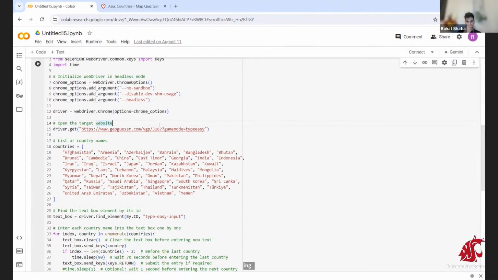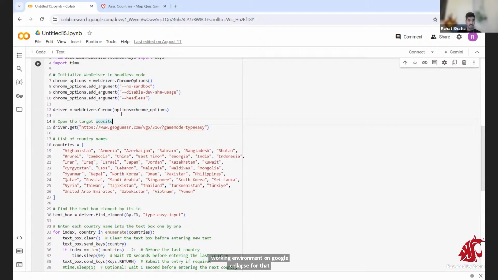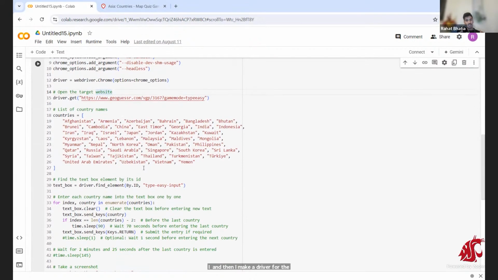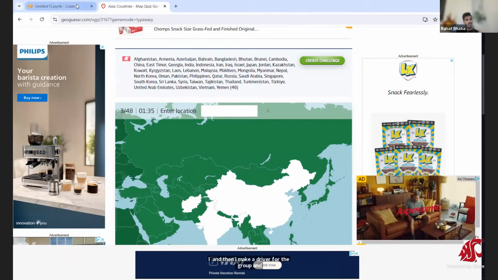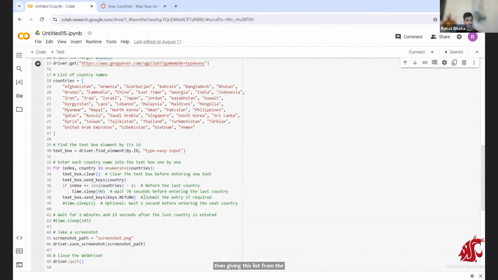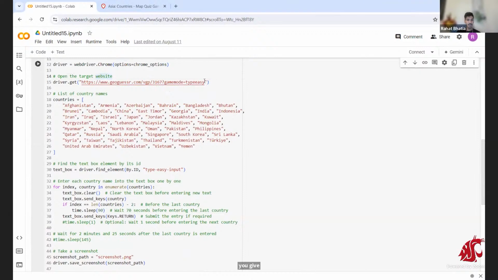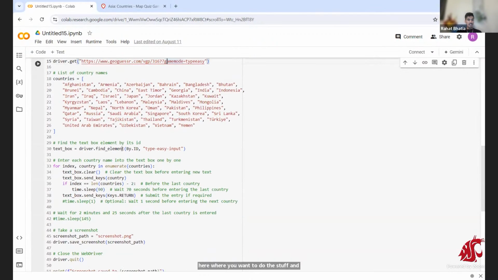For that, I had to make an environment, and then I make a driver for Chrome, and then give this list from the website itself, and then you give the link of the website right here where you want to do the stuff, and then here is where I find where to input the text.